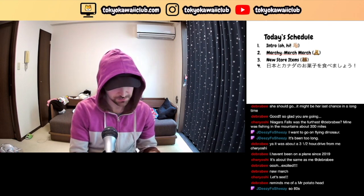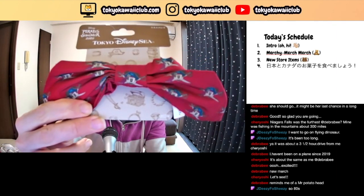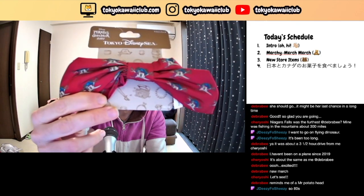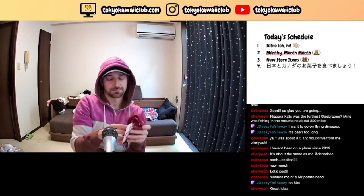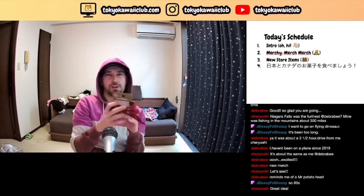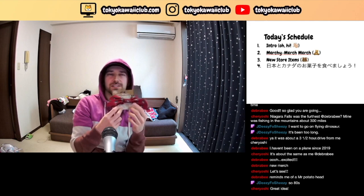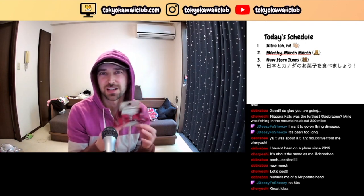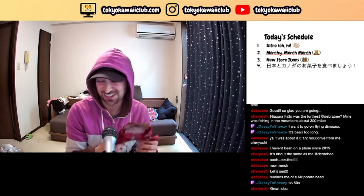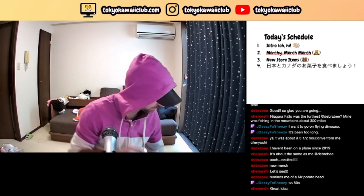I also have a pirate wristband from Pirate Summer last year, which has Pirate Mickey on it — a happy pirate Mickey. It's a wristband, however Manai's friend Yuka-chan actually used this to make a bow for her bag. She repurposed it in a creative way. That's the ingenuity of Japanese Disney fans — they often take things meant for one purpose and repurpose or remake them for something else, which is what I love seeing. That's why I love Japanese Disney fans so much.